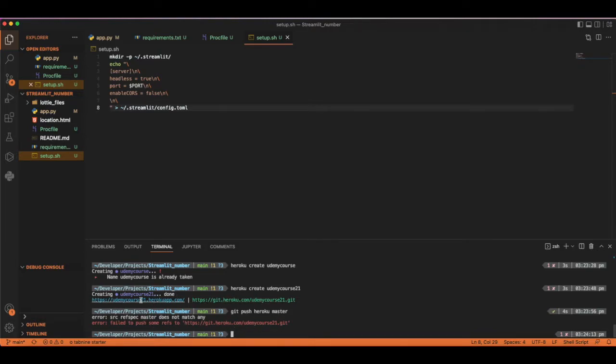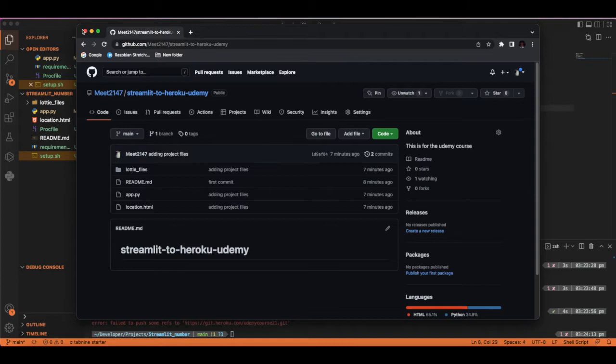If you see here, you have the application created on Heroku Git. So let's just open this. Okay, I guess there are some issues with the credential parts. Let us just follow the traditional GUI method for making the work.